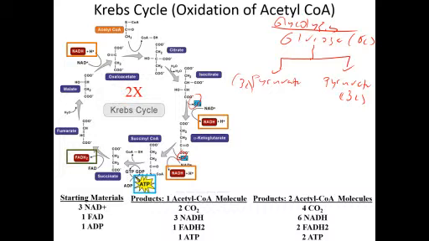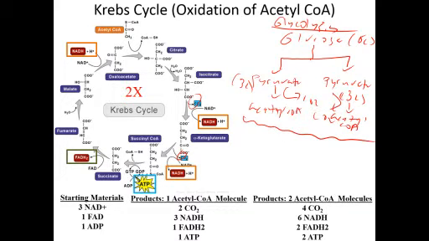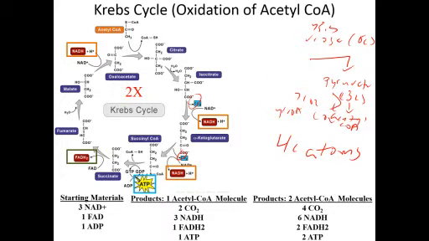Now, going from pyruvate to acetyl-CoA, you lose a molecule of CO2. So now, if we tally it all up, you have a total of 4 carbon atoms that were originally in glucose remaining. Okay, so now, let's look at what happens in the Krebs cycle.